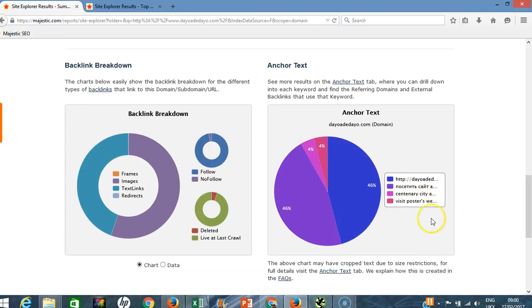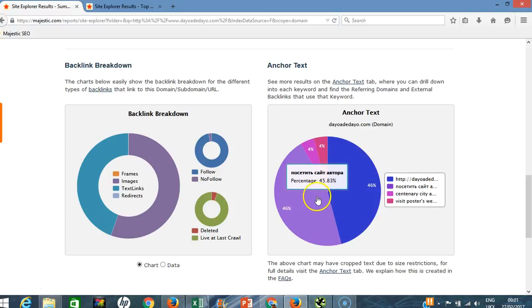Now, these are the things that your website will show up for. When I look for Dayo, adedayo.com/.db, nobody searches for that except people that know your site. So there's no need to optimize your site for that. You can optimize your site for that in the course of things due to citations, but not for the purpose of SEO. And that is almost 46%.